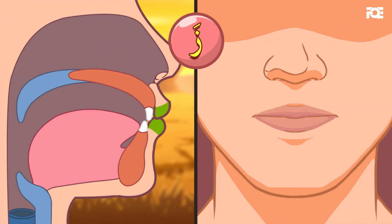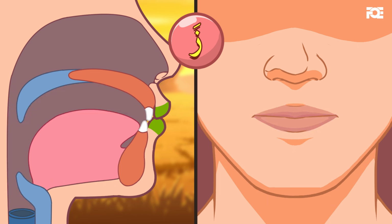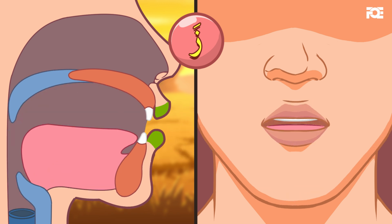Alright, so how do you say za? Touch the tip of the tongue to the edge of lower teeth and blow with a strong sound. See the picture? Touch it at the lower teeth and then blow. Za. Can you repeat 3 times? Za, za, za.